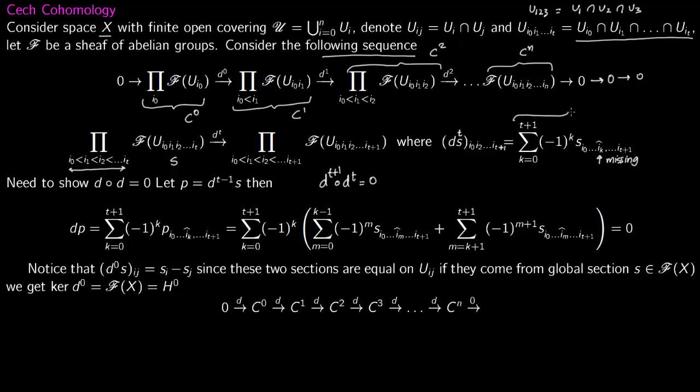So let p = d^{t-1}(s). Then d of p is just copying this entire thing down—instead of s we put p. So d^t of p is, instead of s, I have just put p and nothing else has been done. Now this p is d^{t-1} of s, so now you apply d to this.